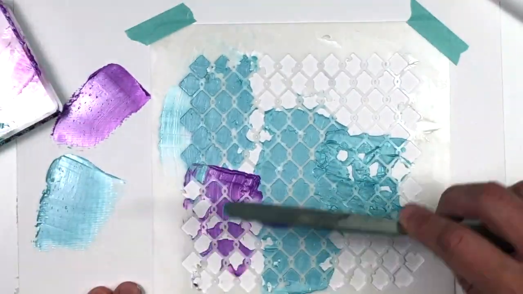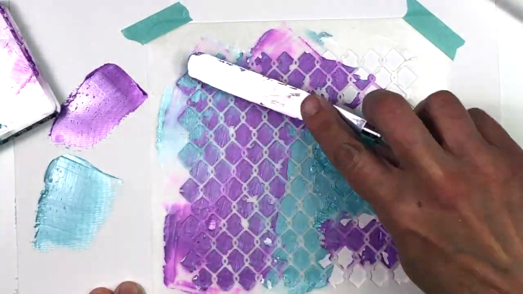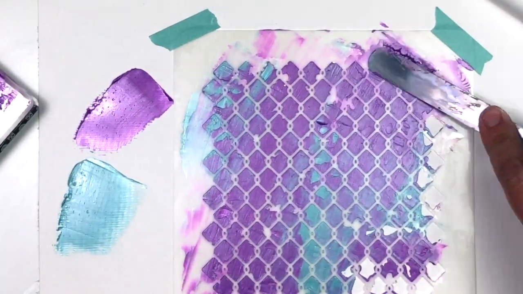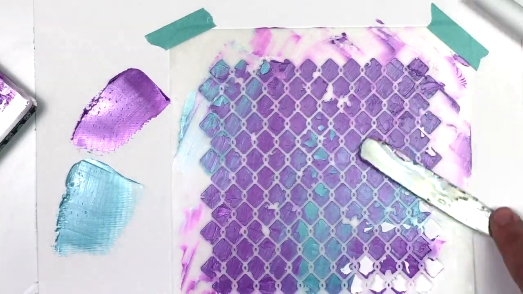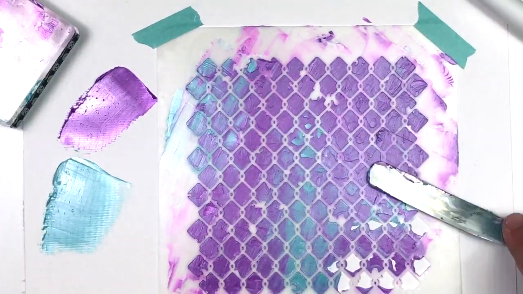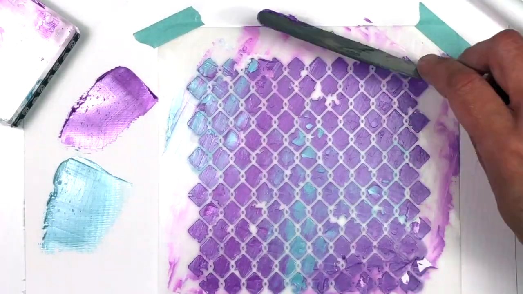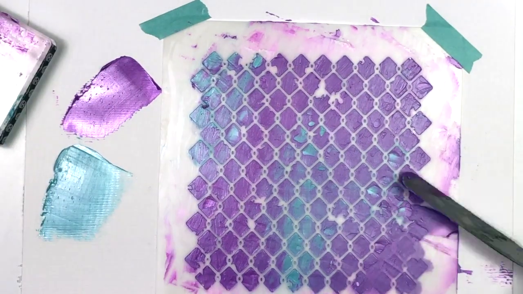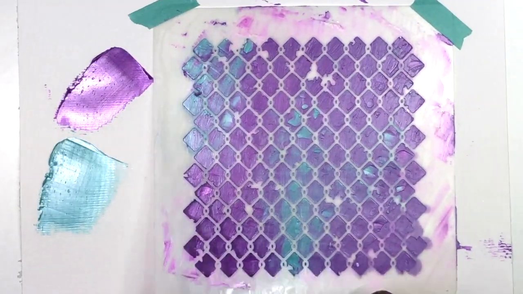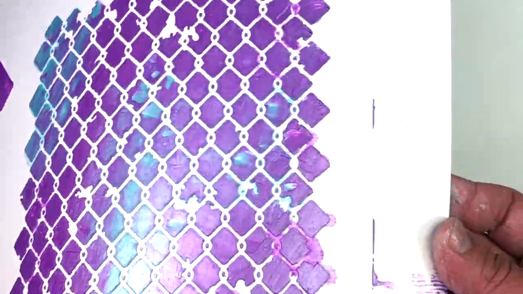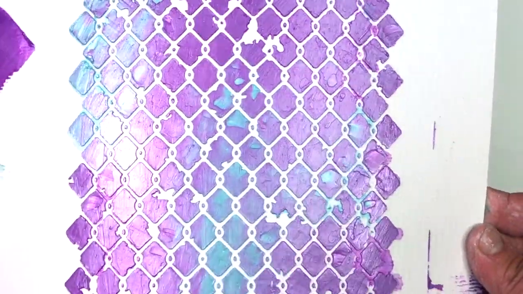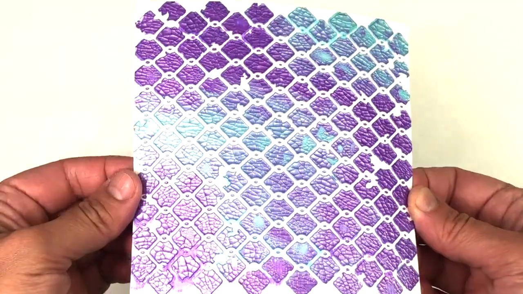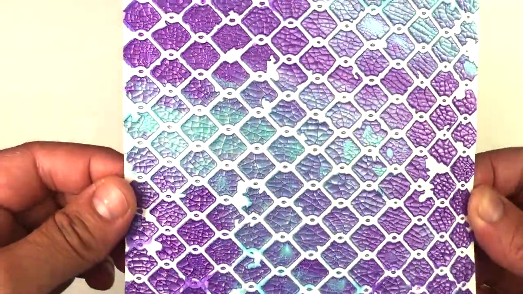So now I just wanted to show you that you can use these custom colored crackle mousses the same way you can the regular ones. So I'm just using them over a stencil here, and again, I'm blending the colors together. I'm not paying a lot of attention to how they're going down, I'm just making sure that I get full coverage over the whole stencil, and that I blend the colors as I go along. So as I remove the stencil, you're going to see that the colors blend beautifully. Here's how they look before the colors dry, and here's how they look after the product does dry. So I love the way that the colors blended together, and I also love that shiny finish on all that fine crackled texture.